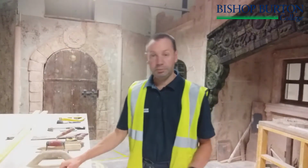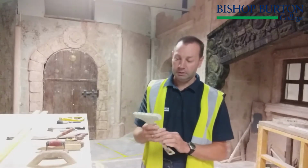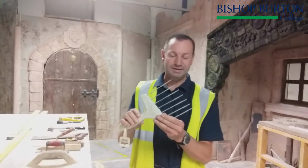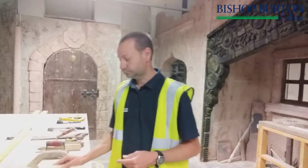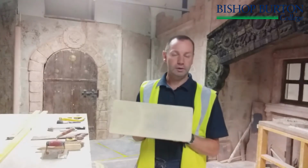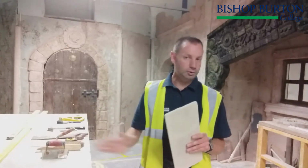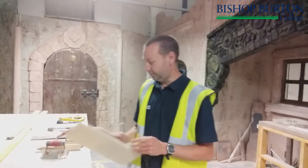If you're doing external rendering outside, when you put the first coat on, then you need to form a key. By using a scratcher, similar to what you can see here, this forms a key to put the second coat on. Once you put your second coat on, you need a fiberglass float, and this makes it smooth, ready for the painting to be applied.